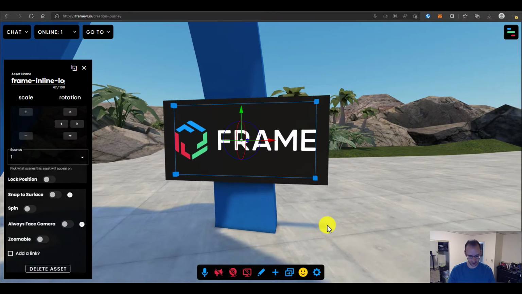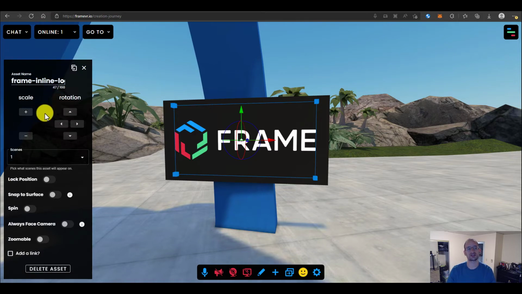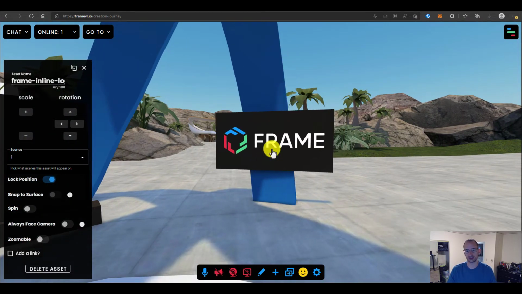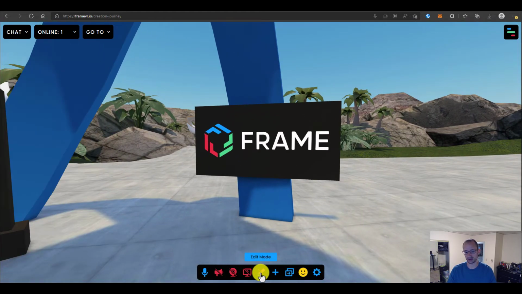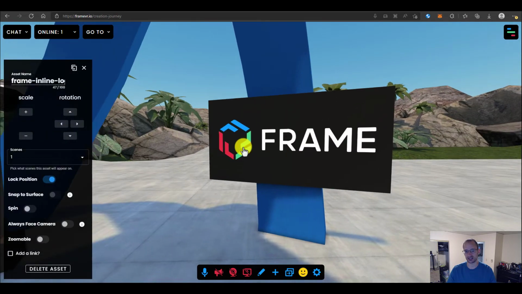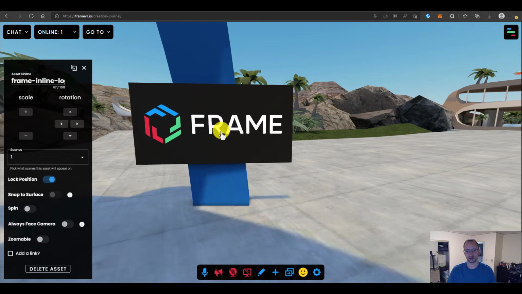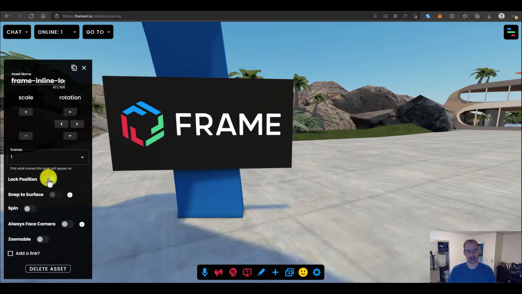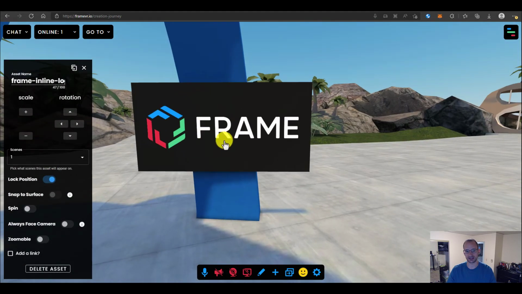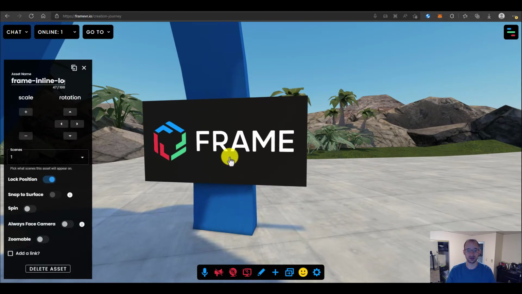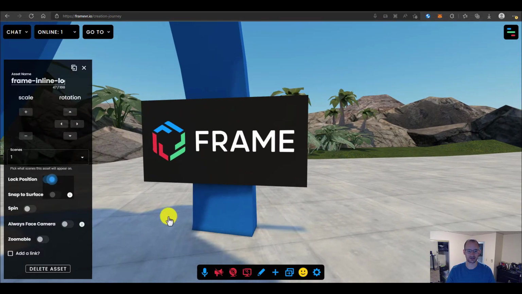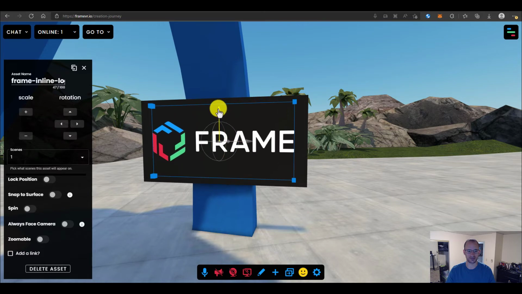And once I have it just perfect, there's an option in the edit menu, lock position. And lock position is really cool because once it's locked, even if you're in edit mode and you accidentally reach out to click and drag it, it won't work because it's locked. So once you get it there and you like it, just lock it and then you don't need to worry about accidentally grabbing it. If it turns out you do want to grab it later, just unlock it and you'll be able to, fine.